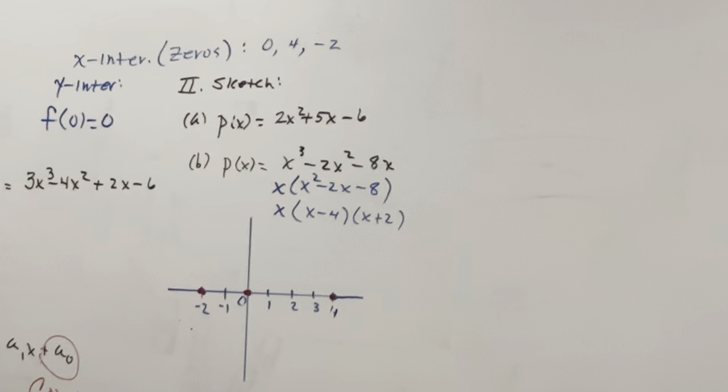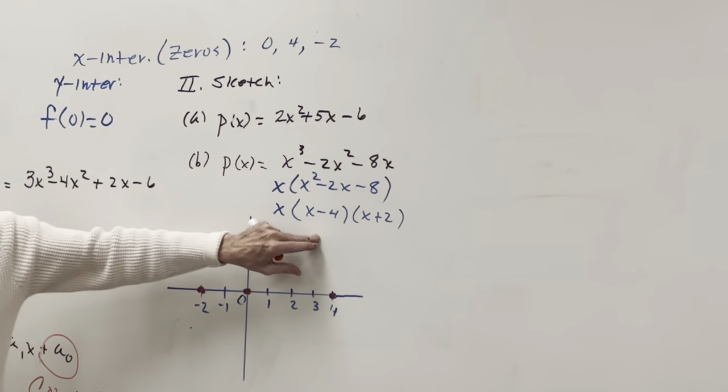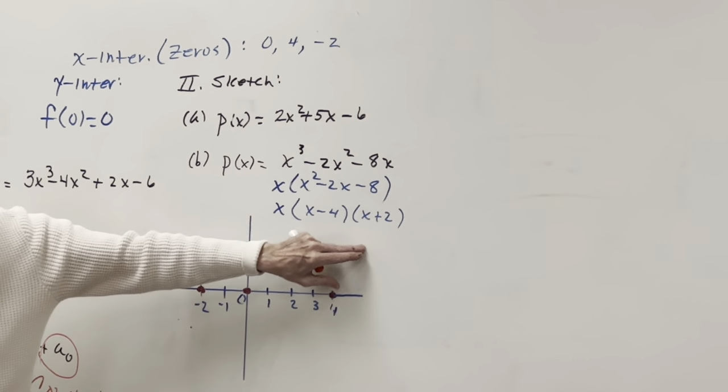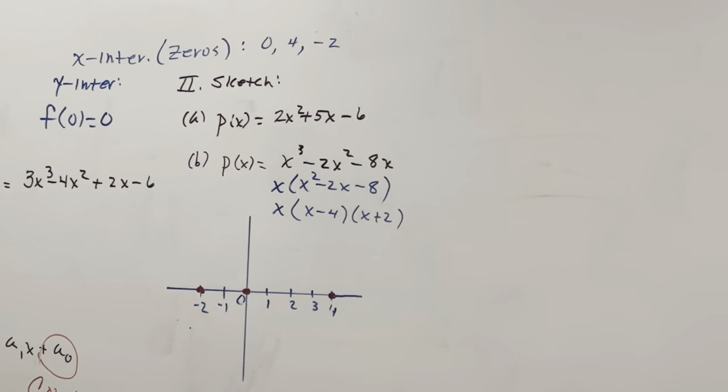Something else that we've done in this class may help me get a sketch. I wish I could do transformations, but I can't. It's just not in the form to transform, because look at this crazy mess. Some students may say that means horizontally shift to the right 4, horizontal shift to the left 2. Professor, you want here and there? No, not on a cubic. Yes? Sign analysis. Sign analysis.